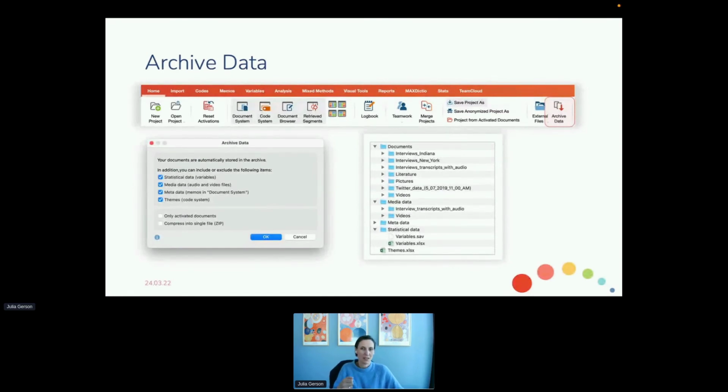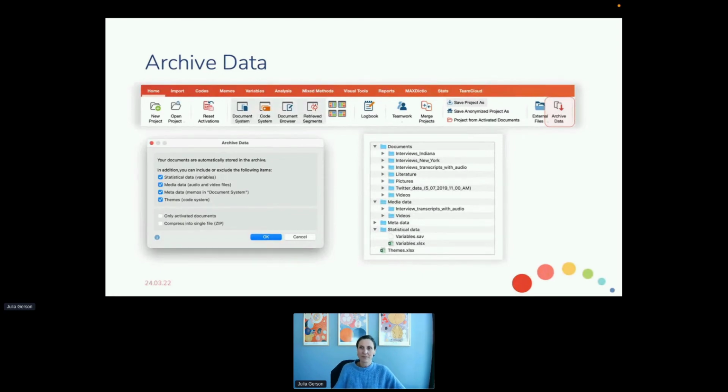You have in the media data just the files, and then you have the variables and the codes as the themes in an Excel file. So this is a way to archive your data in a way that it can be used for all kinds of purposes. It doesn't really follow the MAXQDA wording of the names anymore. So it's just really a universal way to export and archive all of your data at once.